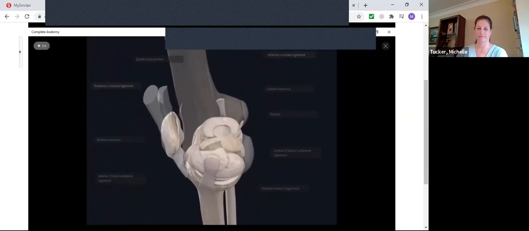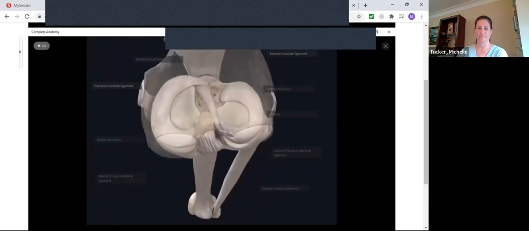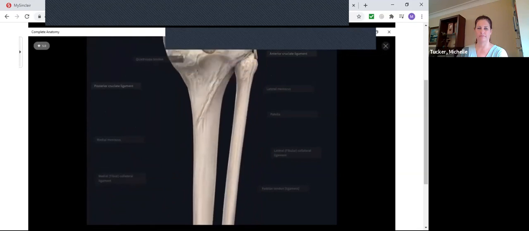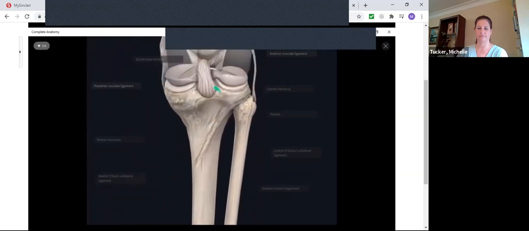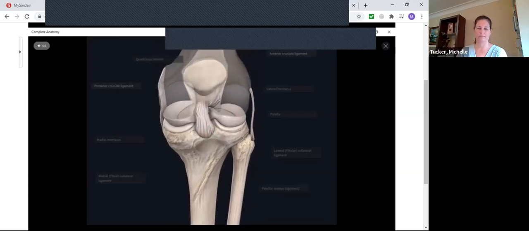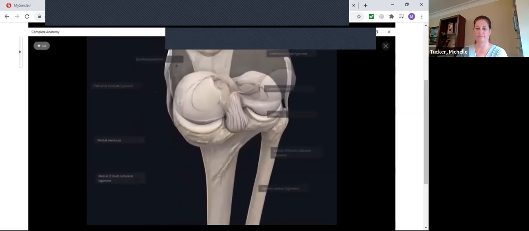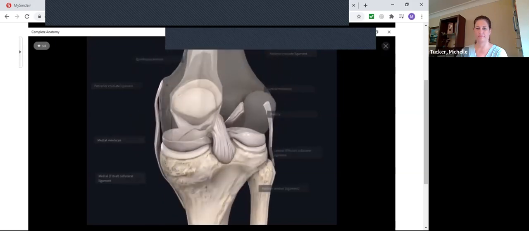A key concept here is that the cruciate ligaments are named for where they originate on the tibial plateau. Therefore, the anterior cruciate ligament, commonly known as the ACL, arises from the tibia at the anterior intercondylar area, seen here. Whereas the posterior cruciate ligament, or PCL, arises from the posterior intercondylar area. On the articular surface of the tibia are two crescent-shaped plates of fibrocartilage, the medial and lateral menisci, and these partly act as shock absorbers. And that's it. That's the knee.